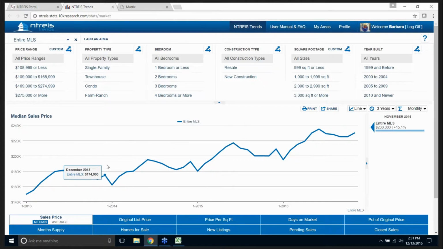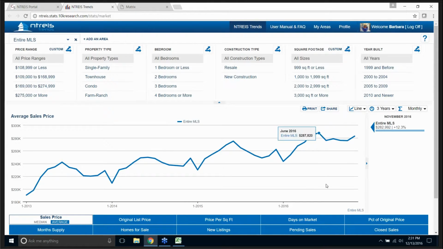Now, you know, this is way too much for me, WJ. I need to narrow it down. That's just showing us that homes are appreciating. Yes. In Dallas in general. Yes, absolutely. Right here, November of this year, 230. That's the median. Now, let me jump down here to the lower left, and let's look at the average.